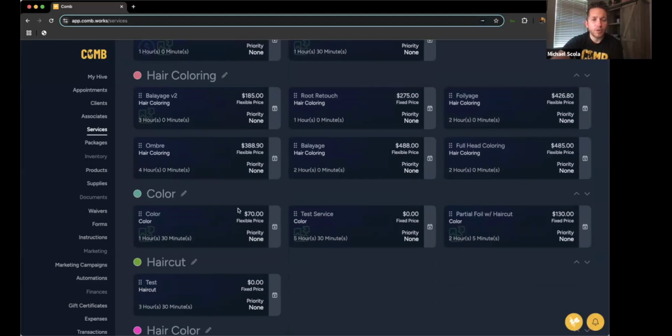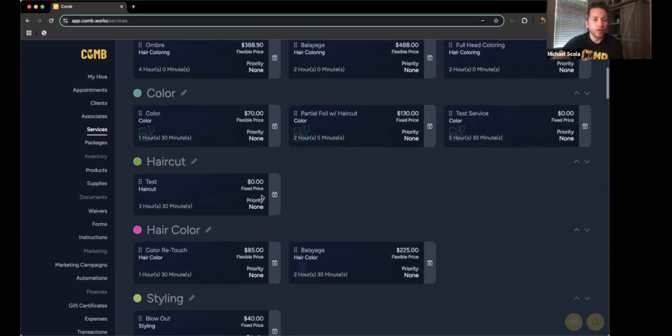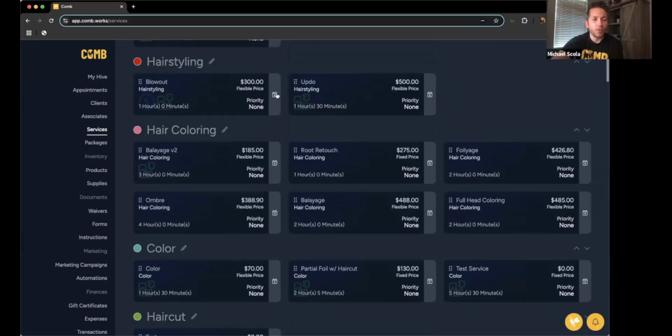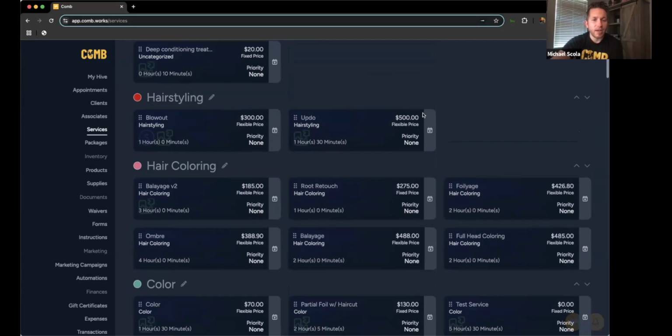Now, if you need to reorder within your category itself, you hit the 6 dots and then we can drag and drop. That will put them in the order that they're shown here, from left to right and then down, dependent on what you're on. Although we strive for parity across the board, Androids actually cannot do that type of drag and drop right now. So you have to do that from the web.